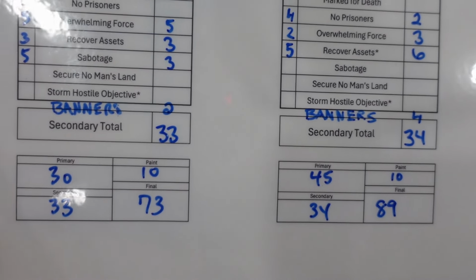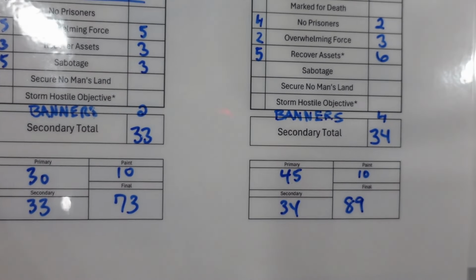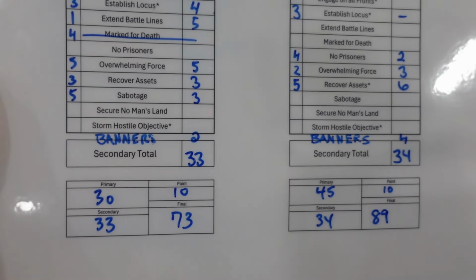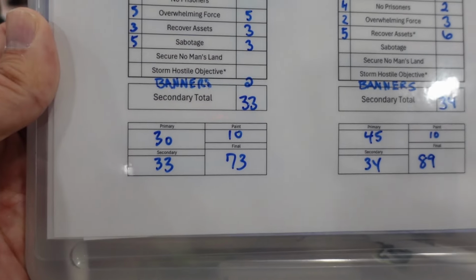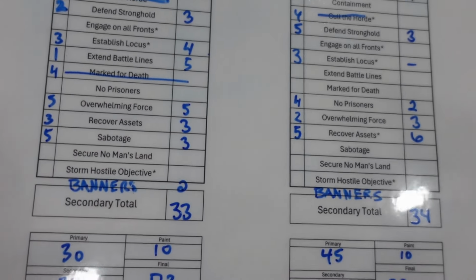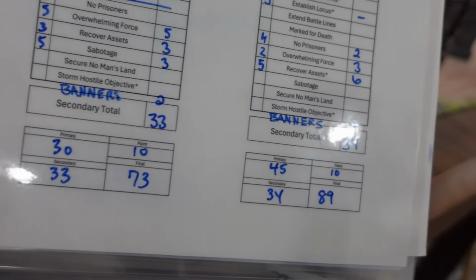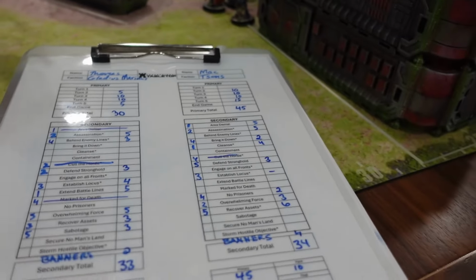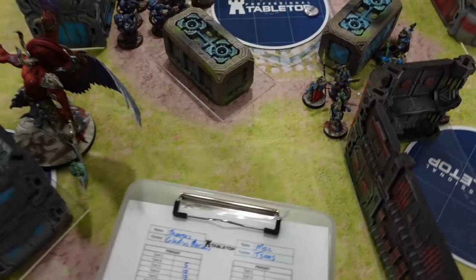I had a little bit of a lead on the secondaries going into that, and of course he had a little bit more banners just walking around casually picking up banners, and there's no way to take them off, so once they go down he just got a point. So with his Rubric Marines, you're like, double move, banner point. You're like, yeah, that's how that works. So interesting. What a great game. Some crazy dice rolls.